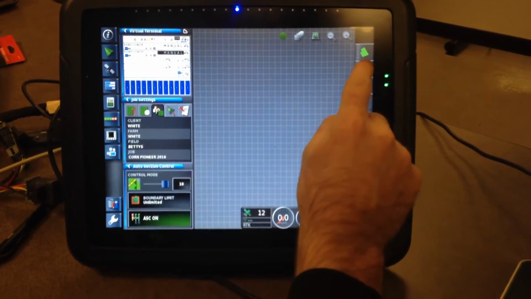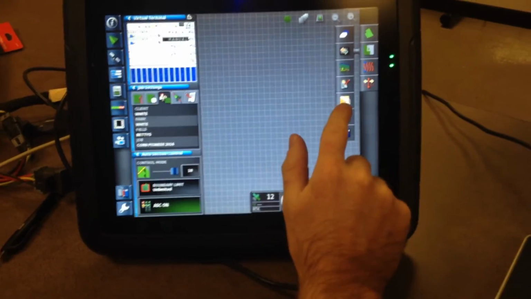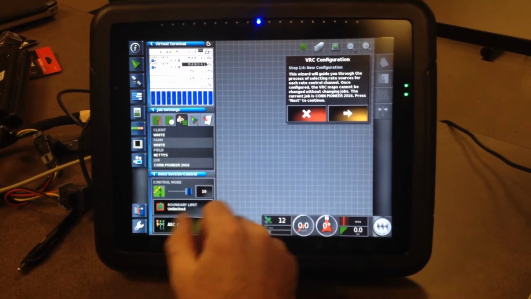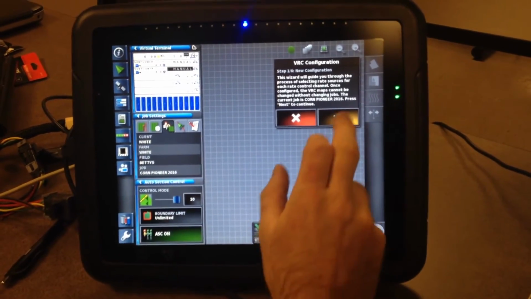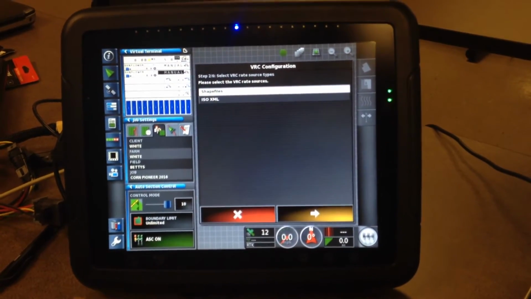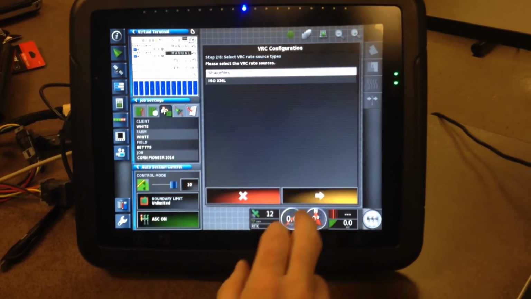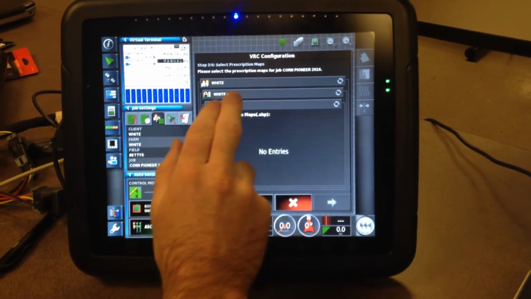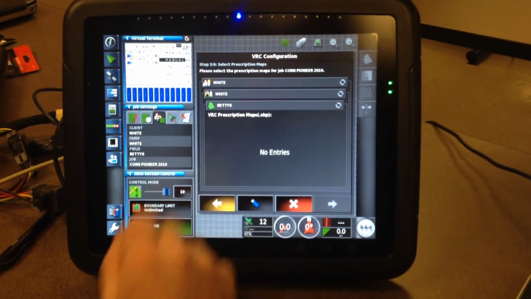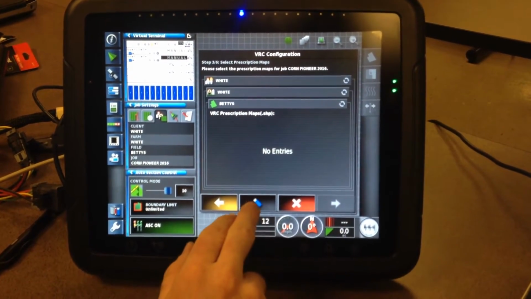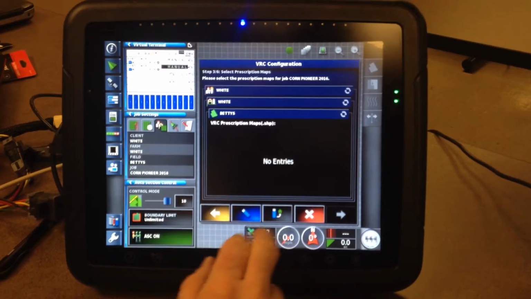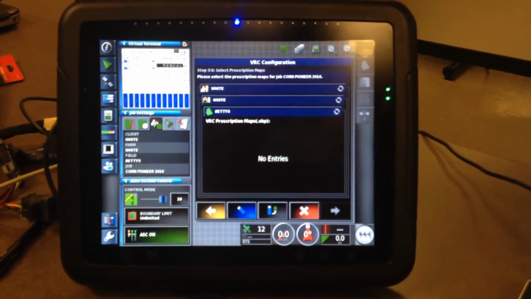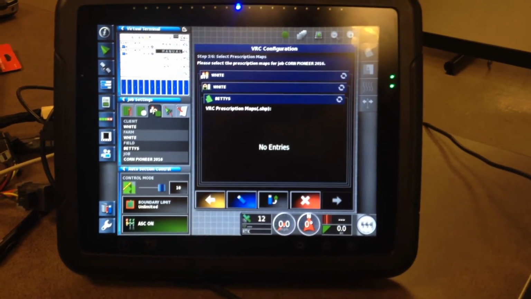So what I'm going to do is open that job back up, and there you can see your prescription editor window. It looks just like a prescription with a wrench, and it's going to go through a VRC configuration. So I'm going to hit the next arrow, and I am using shape files for everything. Now you can see I'm on my client farm as white, and then I got my field as Betty's. I need to go to my thumb drive, so I'm going to press my thumb drive here, and then I want to use this thumb drive to home. That's going to basically import anything from the thumb drive onto the display.